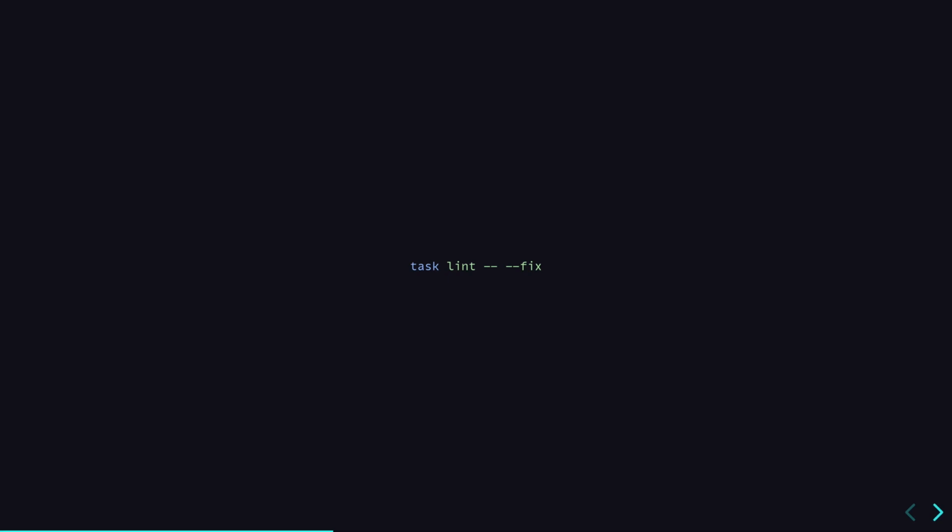So taking a look at an example, you can see the dash dash fix here. That would be the CLI args. So if we wanted to pass extra arguments specifically to Golang CLI lint, that's one way we could do it. Note the two dashes before. This lets us know that these aren't arguments for the task job itself or the task CLI tool. This is specifically args we want it passed. So everything after those two hyphens will be passed to the Golang CLI lint. So we could pass other arguments if we wanted to as well. Again, I think this is very similar to what you can do in makefiles as well. So not anything new. And I assume you can do the same in Just.